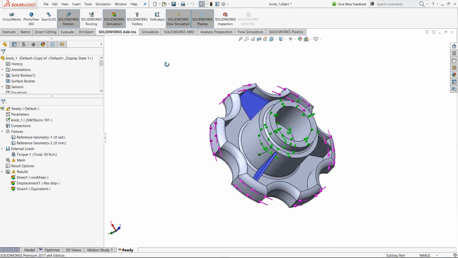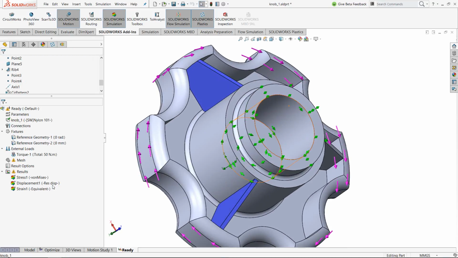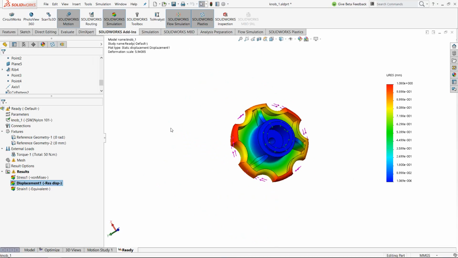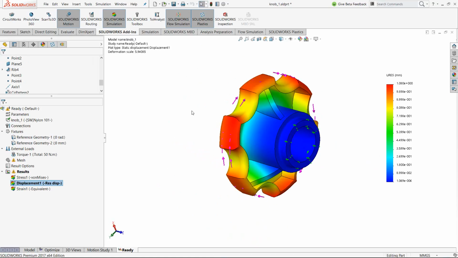First, simulation. Typically you can apply loads, boundary conditions, and test it. As basic as this, you can see we are on the same front end. A few buttons are changing and you have all the options to create a simulation study. This is one basic thing, which is finite element analysis.